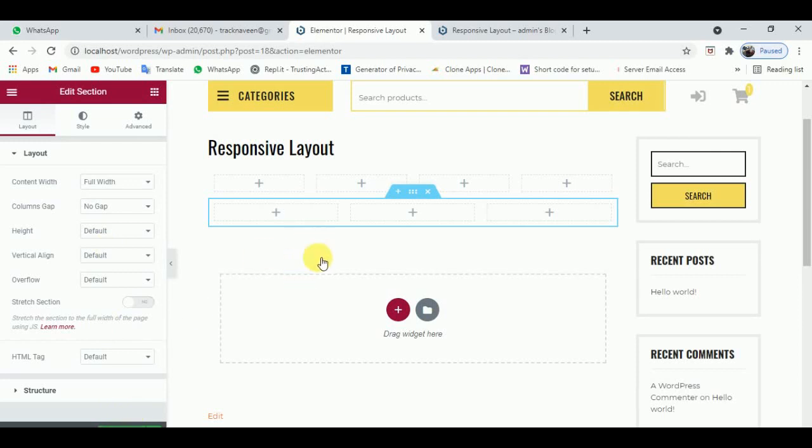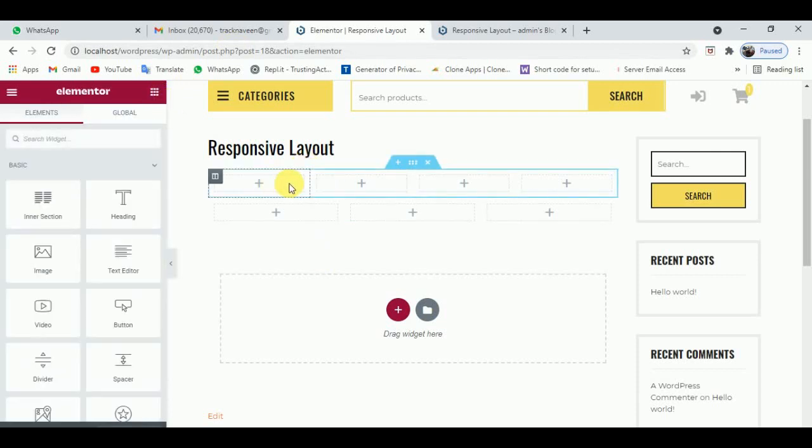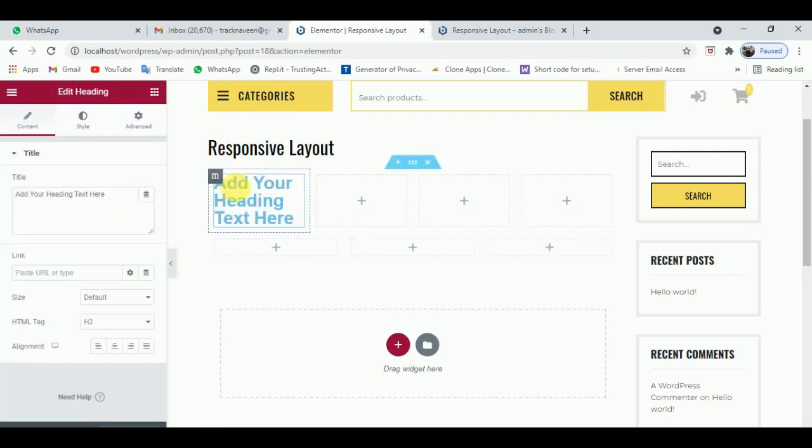After updating this page, now I'm going to insert some content and images here, and I will show you how it works properly. Okay, so just see. All right, now I will click on this option, the first column of the first row. Okay, so I click here. All right, so now you can see this first row is selected. Now I am going to insert a heading here. So simply double click and drag and drop inside your expected column. So just see, I just drag and drop here.